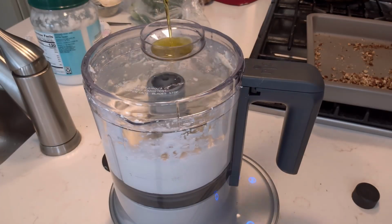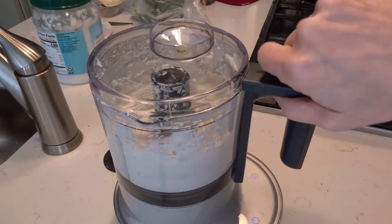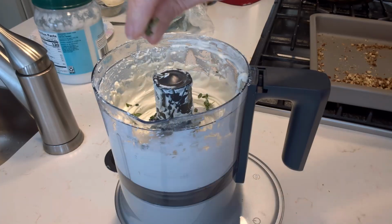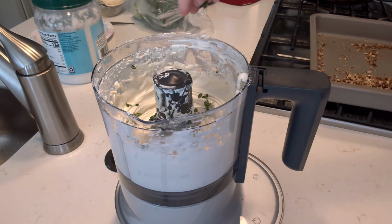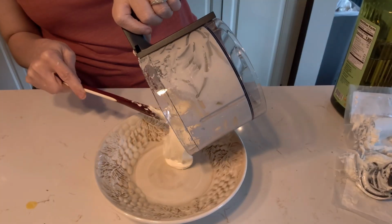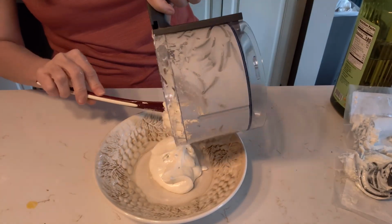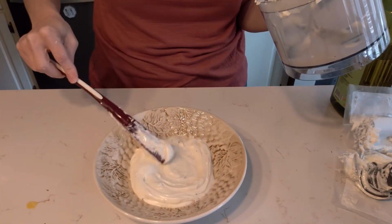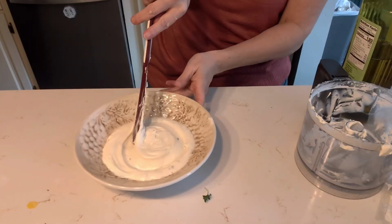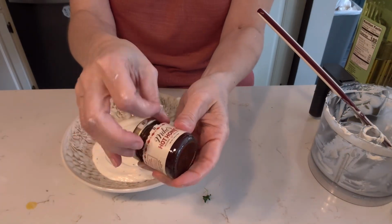It makes it so nice and smooth, and on the top it has a little dispenser for your olive oils, so I just let that stream in just to give it a nice, more rich flavor and thickening. And I'm now adding fresh herbs. This is fresh thyme. Once again, you can use different herbs if you like, if you want to use rosemary or different things to give it another variation, but I just use the thyme, and then I'm going to smooth all this out into my shallow bowl here, and I'm going to make an indention, a swirl, and that's where our hot honey is going to come in.